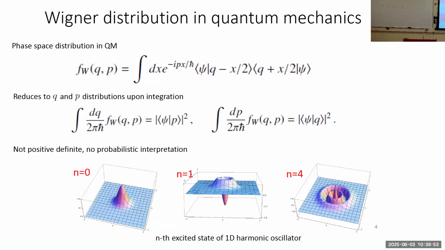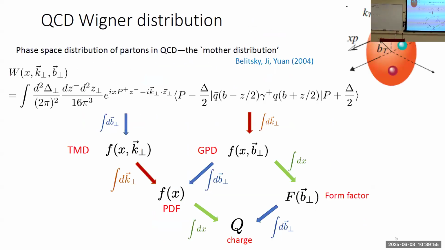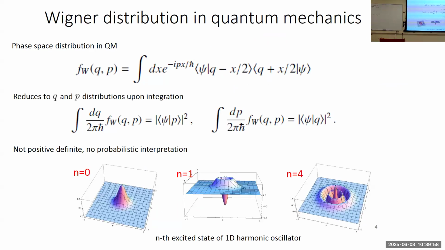So let's go back to quantum mechanics, and of course, position and momentum you cannot define simultaneously, but still, nevertheless, you can define this kind of phase space distribution function in quantum mechanics, and it's defined like this. So if you have a quantum state psi and position space eigenstate, and then you take the Fourier transform with respect to the relative coordinates, and then this associated momentum P, then you can define the joint distribution in position and momentum. That is the Wigner distribution function.